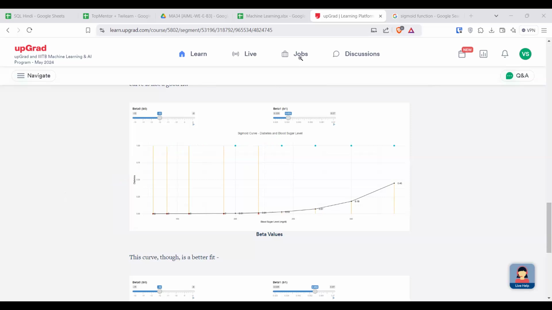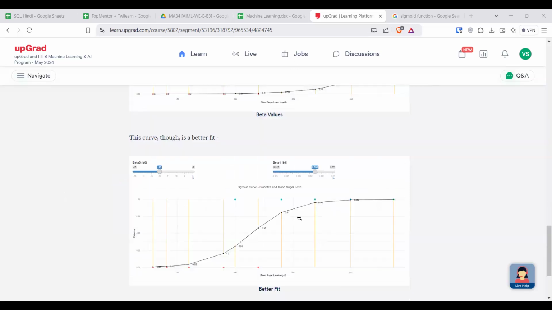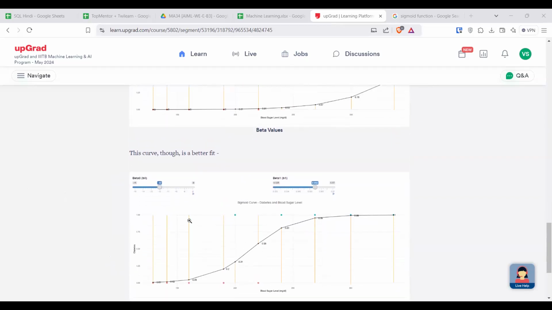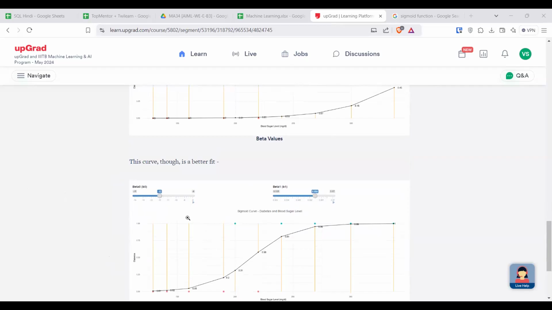But if you compare this with the other diagram, this has a high number of yellow bars as compared to this. Yes or no, guys? So which is your best fit curve? This will be the best fit curve, for beta 0 minus 12 and beta 1 0.056. So the curve which has a high number of yellow bars, or lots of big yellow bars, is a good curve. Simple.